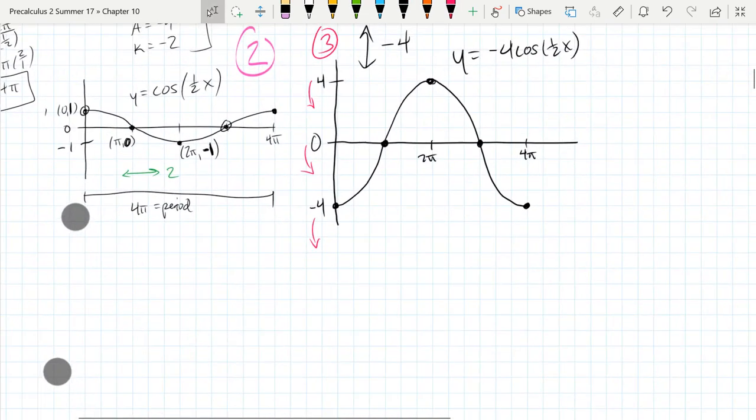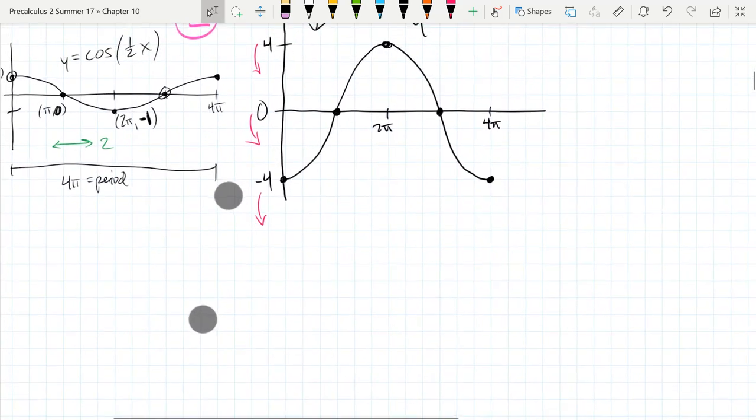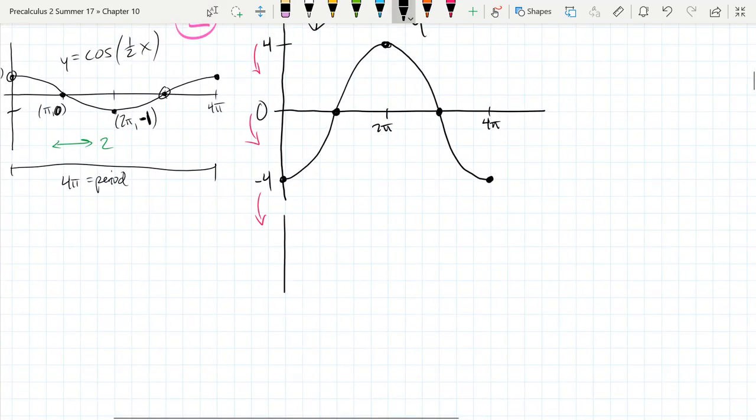I'm actually going to do step 4 directly under this graph here so that we have things lined up nicely. I'm going to need more negative y-axis than I'm going to need positive. So the y values in here are 2, negative 2, and negative 4 minus 2 is negative 6. I did this right underneath on purpose so I can just copy the x values, 2 pi, 4 pi. We'll use the in-betweens right there.